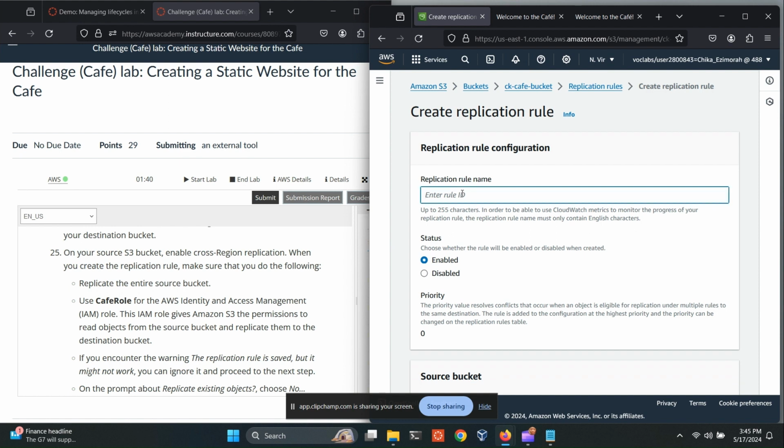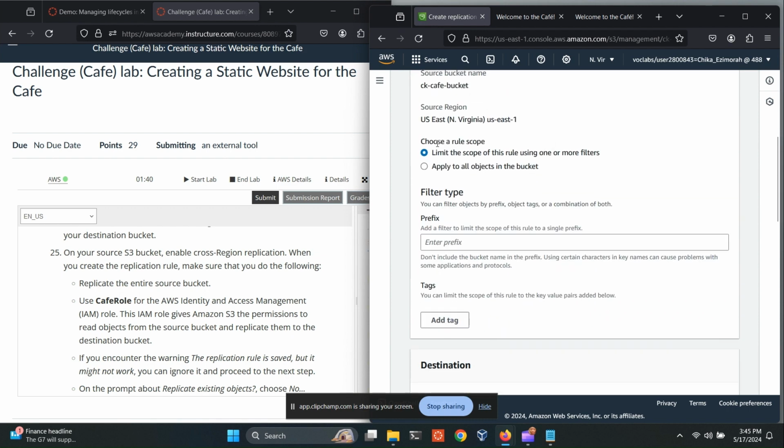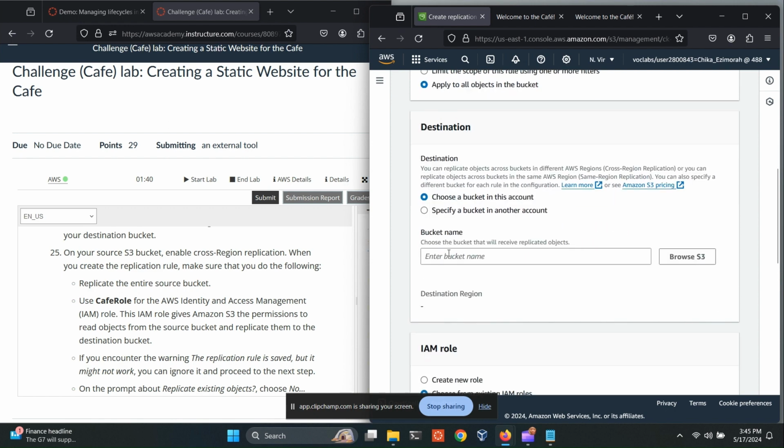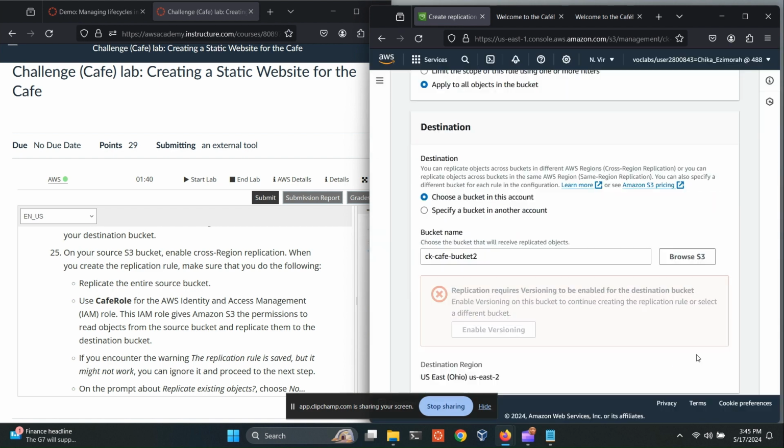I select Enable and give my replication rule a name. It must not be globally unique like a bucket name. So I named it CK Cafe replica. The source is my first bucket and the destination is the second bucket I created, so I browse, search for it, and select it.